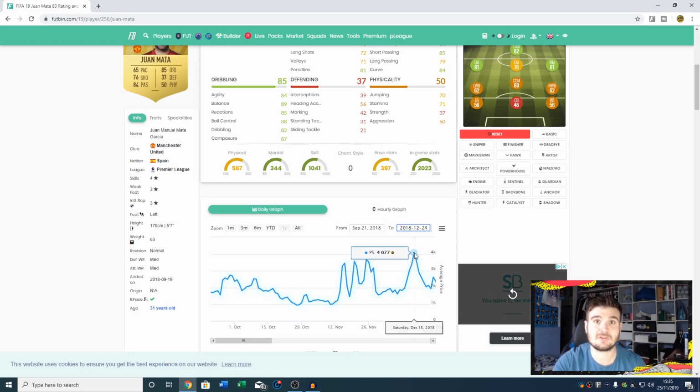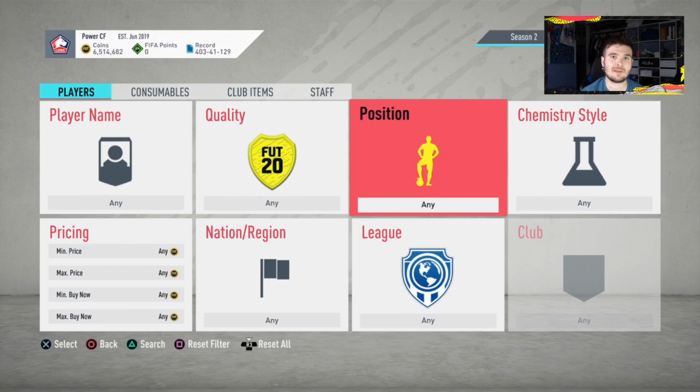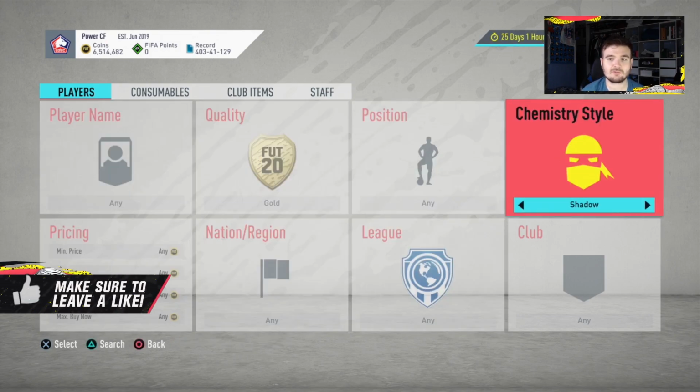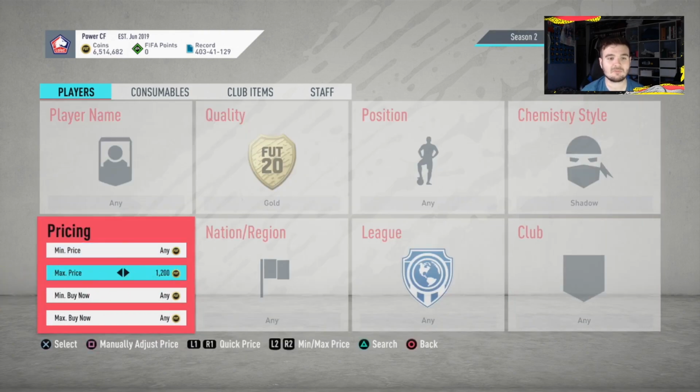Well, a trading method that will make you lots of coins when Black Friday actually drops. Right guys, so we're getting into the main trading method. I say the main one is the one that you can complement with the first one, using this club stock, and it's going to be quality gold and Shadow and Hunter chemistry styles. I've done this a number of times on this channel, but this one will probably be very OP for when Black Friday actually drops.